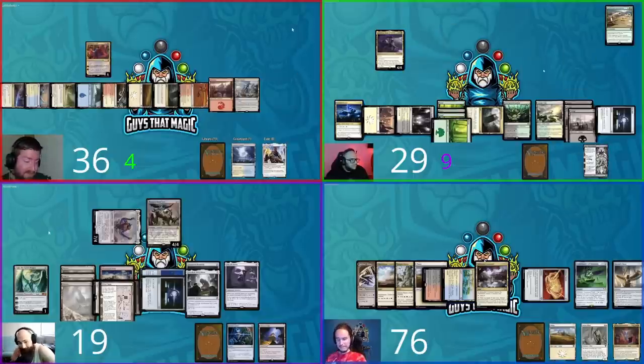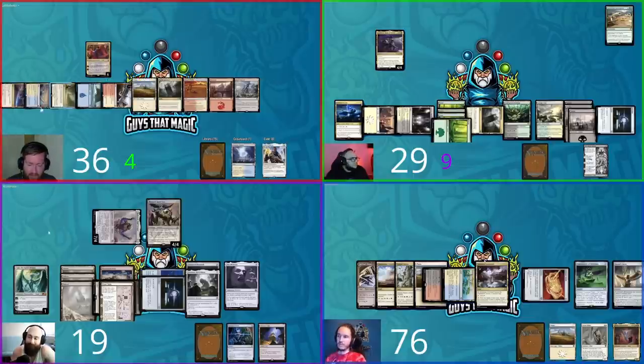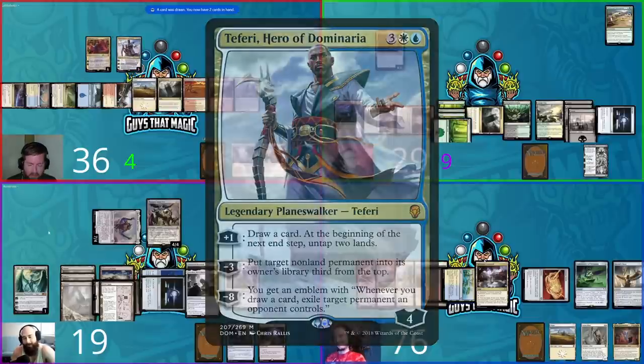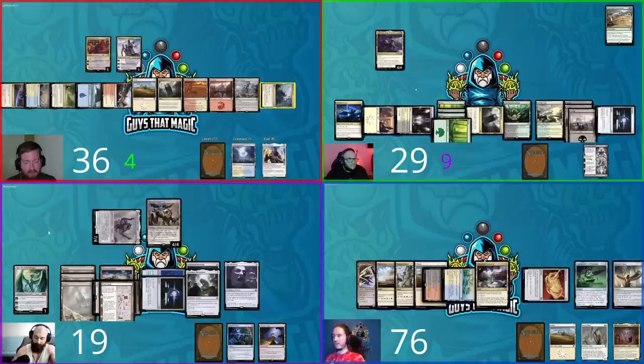I passed my turn. I'm going to untap, draw. Tap for one, two, three, four, and five. And we're going to play Teferi, Hero of Dominaria. Oh, God, that's not good for me. We're going to plus him. We're going to draw a card. Thank God. And we're going to play a land tapped. On Teferi's cast, by the way, I do gain a life. So I'm at 37 now.